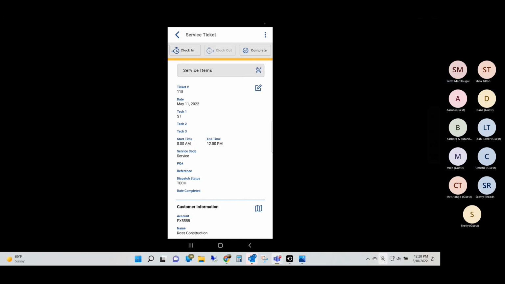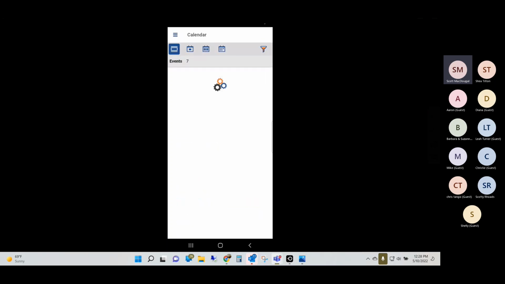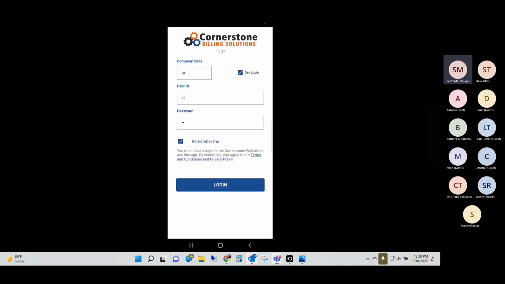Any others? Not seeing any. All right, so we're through our half hour. Thank you to everybody who invested some time. Hopefully you like what you saw. We're happy to do one-on-one demos of this app if you want to play with it. But as you saw, it's pretty intuitive and easy to use. The whole idea is to get rid of paper, use the app to let the tech do their work, close out the tickets, bill the customer, and, heaven forbid, get paid on the spot, as most technical folks do these days.